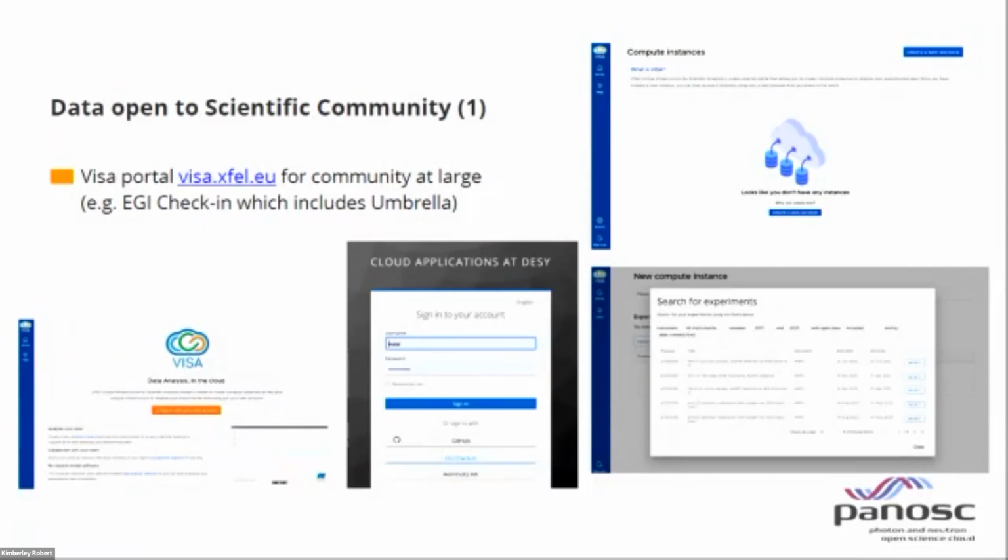So here we were able to prototype that logging in. Anybody could log in to Visa, then they will be able to select our publicly accessible open data that arrives here to Visa from the ETL process from our metadata catalog.